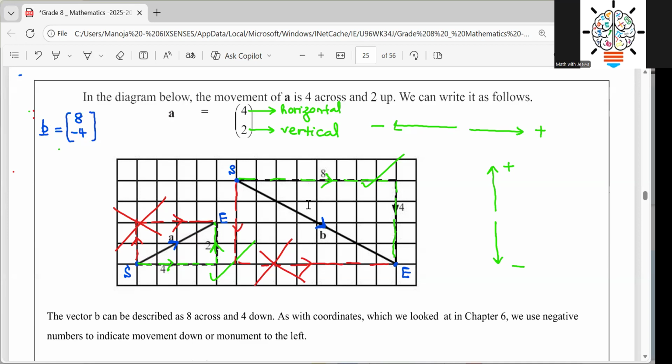Which one will be rejected? The one where you have to take the vertical movement first. What will be the accepted path? The one where you take the horizontal movement first. Simply, here it is the green color one. Then you just count how many steps you should go. According to the arrows, if you are moving horizontally to the right side, the number should be positive. If horizontally you are moving to the left side, the number should be negative. On the other hand, for the vertical movement, if you go up, it should be positive, and if you go down, it should be a negative value, right?